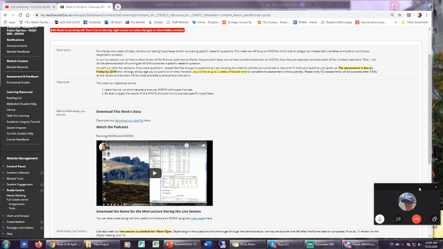So if I were interested in the difference between, say, baby boomer attitudes versus Gen X versus Gen Z, I could name those as categories. The thing is that we can assign numbers for the purpose of doing data analysis, but the numbers really are meaningless. It's not like if I say, on a scale of 1 to 7, tell me how much you like or dislike something. In that case, the number has meaning. It's a scale or a continuous variable.